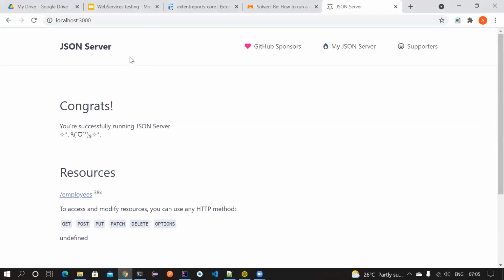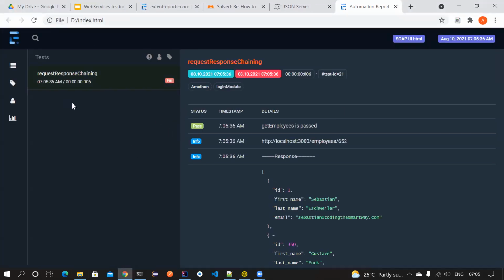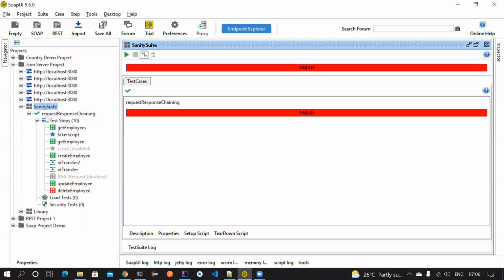The report is basically getting generated for now in the D drive. Again, you can change the path, but for now I have given the D drive. If you notice, the title of this tab is Automation Report. And then we have Request Response Chaining, which is the name of this particular test case.